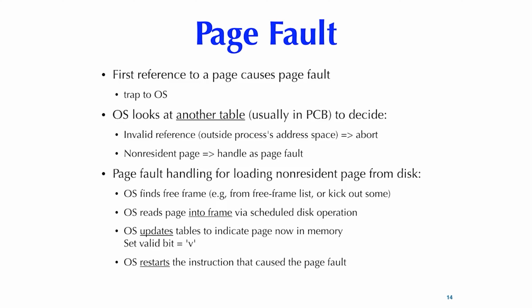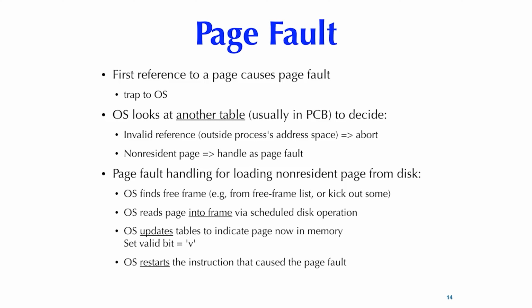Oh yes, a victim would be most likely. I mean, it could be in your own same process, or it could be from a different process. If it's the same process, they share the same table. Yeah, but for a different process, you have to update that. Right? And if it's your own process, basically you're fighting against yourself, right? You load in the page, but you have to kick out one of your own pages, and then next thing, oh, you need something from the page you just kicked out, and then it loads it back in. But to load it back in, you have to kick out another one of your own pages. And so it can get into a really bad situation. That's called thrashing. And we'll talk about thrashing a little later in this chapter.